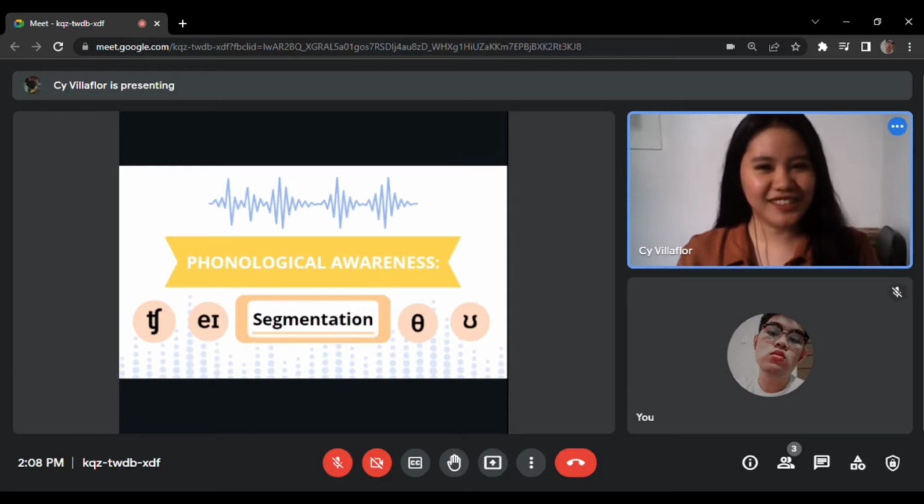Today, we are going to discuss one of the phonological awareness called segmentation. When we are learning to read, we try to pronounce different words in order to practice and develop our reading skills and mechanisms that help us to learn how to read proficiently. But successful verbalization of language will only be possible if we are aware of the distinct sounds that make up each word.